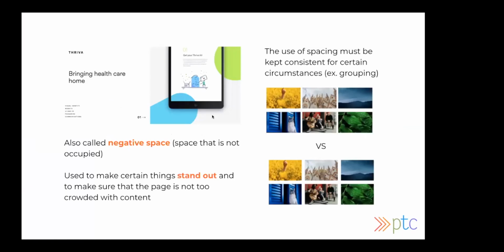Also known as negative space, it is a space that is not occupied, whether it is by text, an image, or anything else. In other words, the area between design elements, spaces where there are no user interface or specific content. Contrary to what the name suggests, white space does not have to be white. Spacing out elements allows the content to pop out more and does not strain our eyes when we are trying to look at something or concentrate on a specific part of an interface. White space should be kept equal in some instances, like the image on the bottom right.